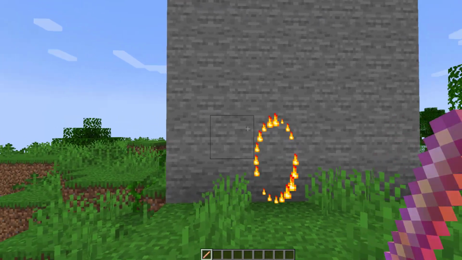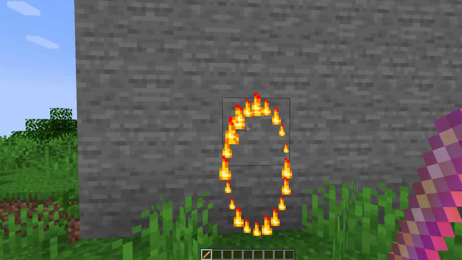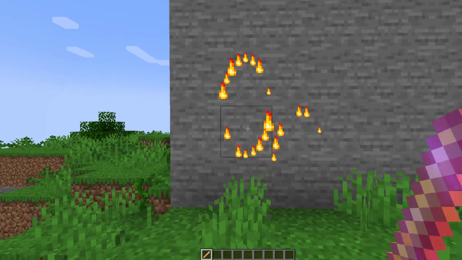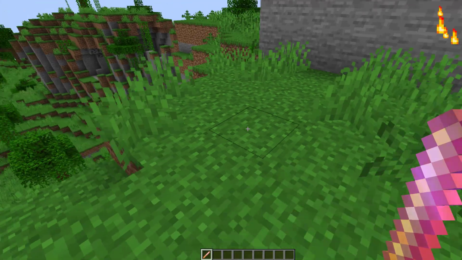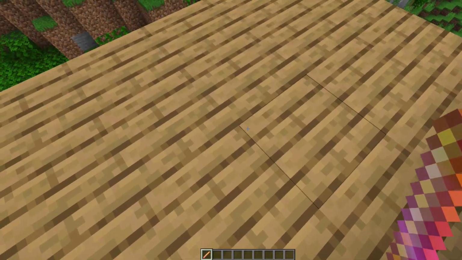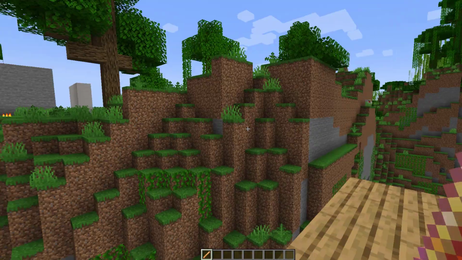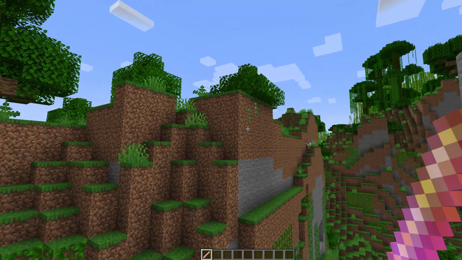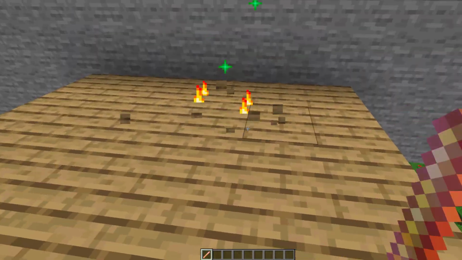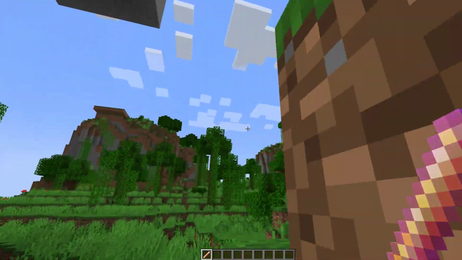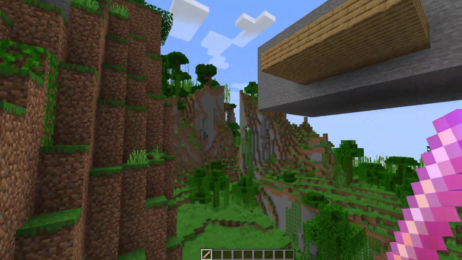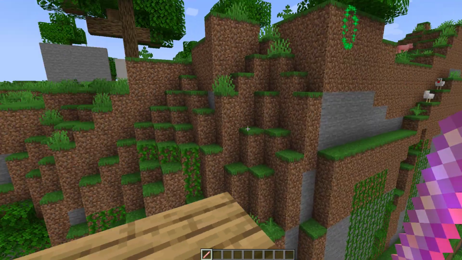The main thing to remember is the block you click is going to be the bottom half of the portal. If I left click there, you will see that that is the bottom half, and I can pretty much put it anywhere. I could even put it on the floor if I wanted and then jump through it like this. What you could do is really make it pretty interesting. If you've got a run up, you can actually throw yourself off, and you can make some pretty interesting courses based on this to test a player's skill.